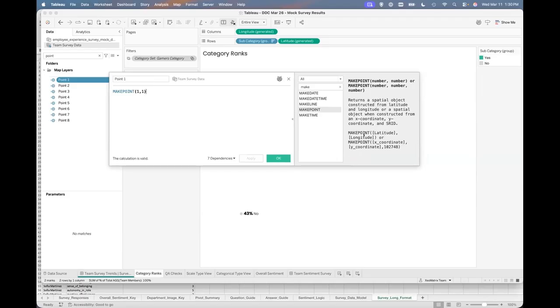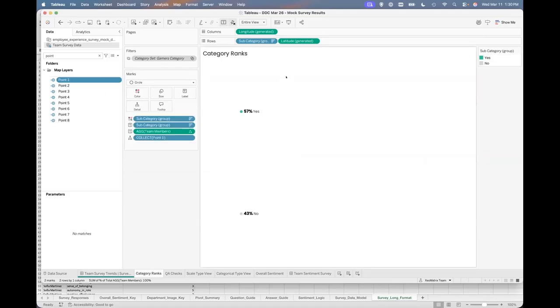So with the make point, yeah, it's the latitude and longitude. So how we have it here. And that's where it's going to fall either horizontally or vertically. So this one, for example, I'm just using that 0.11.